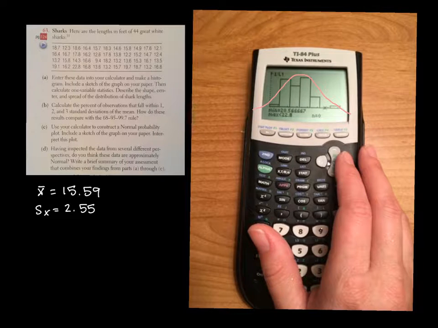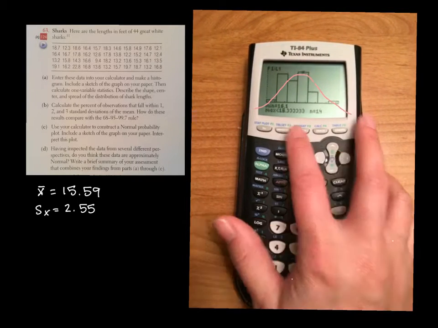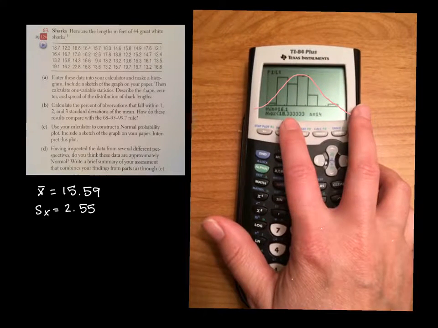So that's what I would say for the shape and spread. For the center, let's see what that number is if I rewind some more for where the middle is. Looks like it's between the 16 and 18 mark for the center. So it's close to the mean, which is 15.59, which we just wrote down.